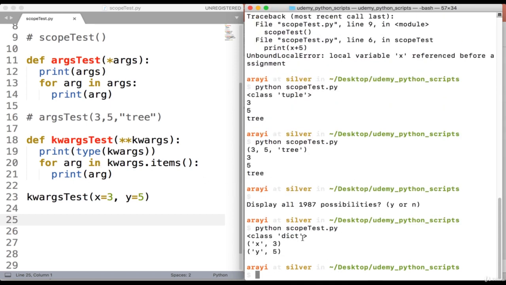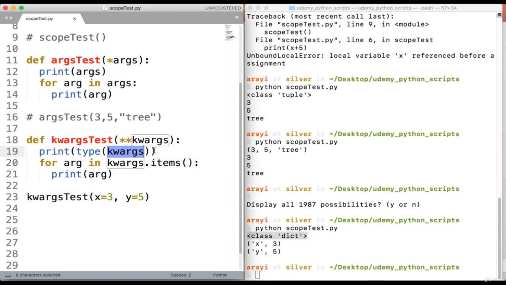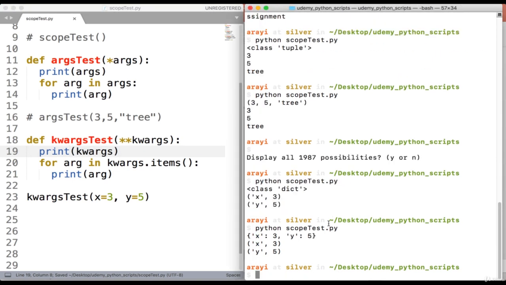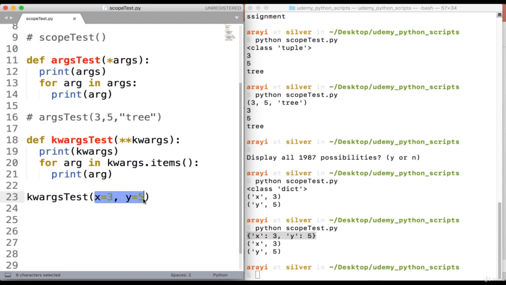So now it's a dictionary. So keyword arguments is a dictionary. And when you print keyword arguments items, it will return to you a tuple with the key and the value. Let's actually just print keyword arguments on its own as well and see what comes out of this. Because now that we know it's a dictionary, what do we expect it to look like? There you go. So when you pass in keyword arguments, it's almost like you're passing in a dictionary and you're just labeling each variable as the key and value pair. Whereas in our args here, it was like you were passing in a list or a tuple, because with a tuple, we don't want it to be mutable. So it's passing in a tuple that you can then iterate across.